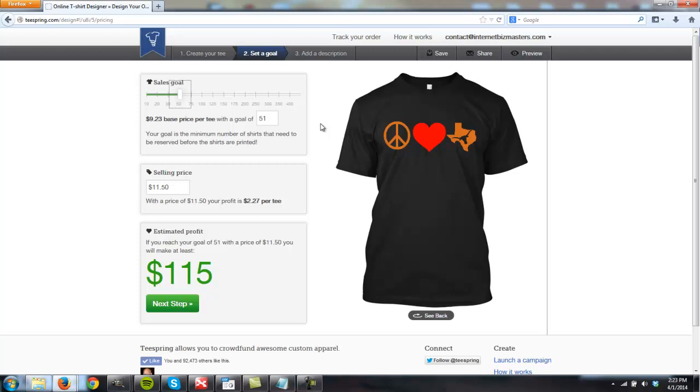So you want to try and set that initial goal to right around what you think you're going to be able to sell. I usually start mine around 30 for a goal. It sets a good base price, plus it's a realistic amount that we can hit. Now, as far as our selling price, when Teespring was first starting to get big, everyone was going $12 to $15 shirts, and that was just because they were kind of scared of what would sell. Now, if someone buys a $15 shirt, they pretty much would pay $20 for it. So the standard price right now for shirts is about $19.99, $20.